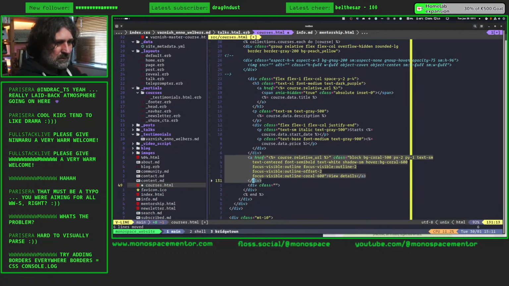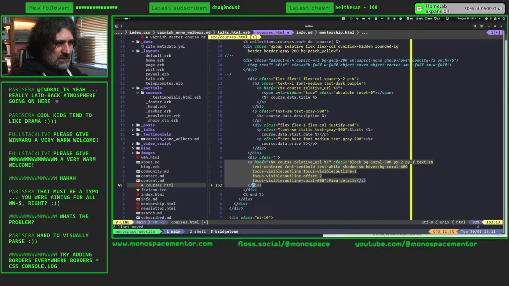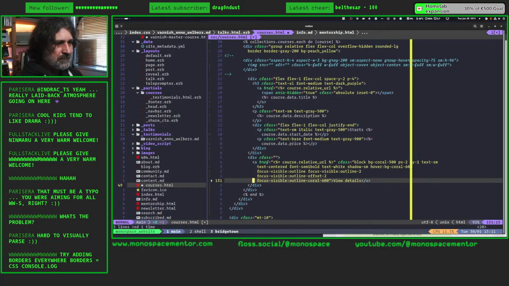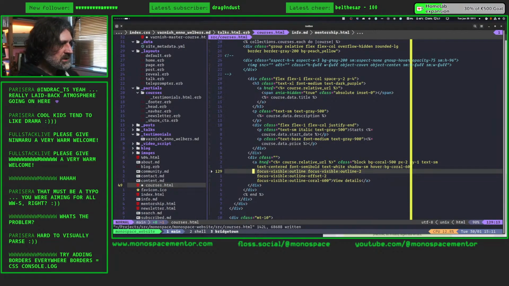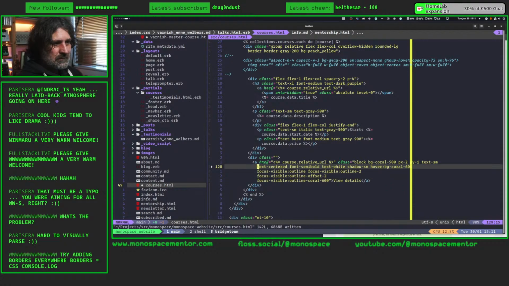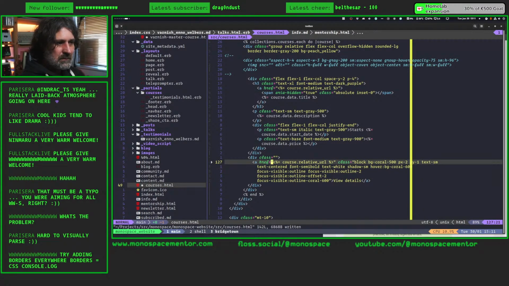Oh, that was not my intention. What I want to do is this. But I'm far from being a CSS expert, I'm really just stumbling along here.